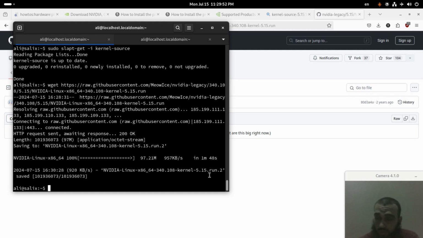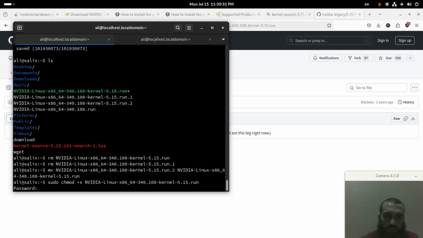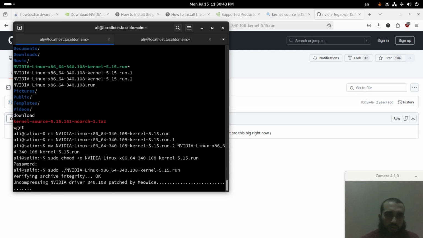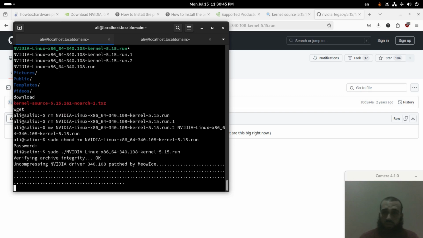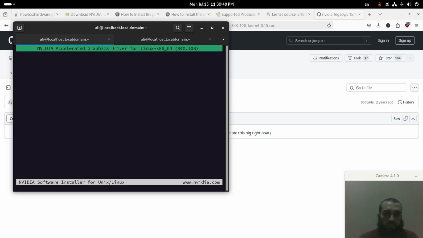Alright, the download is done, and then chmod plus x to that one. And then that should be run. So this is the patched version. You accept here.